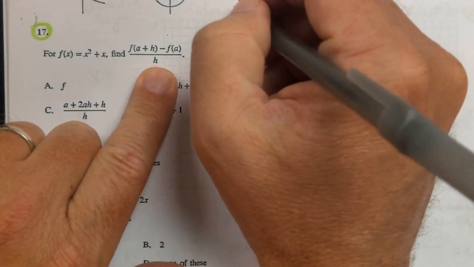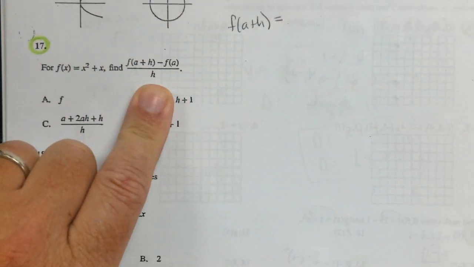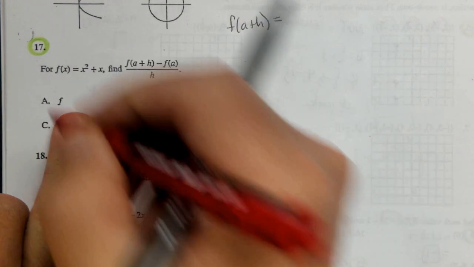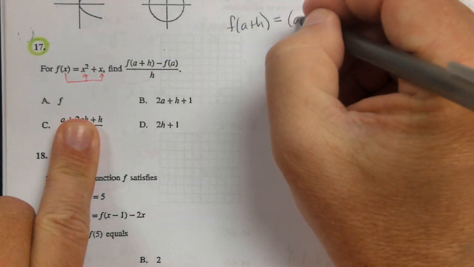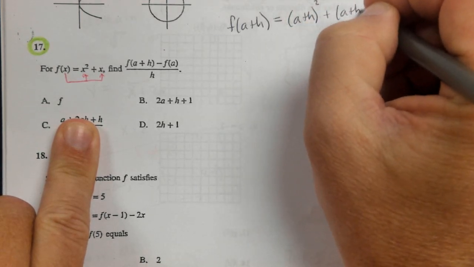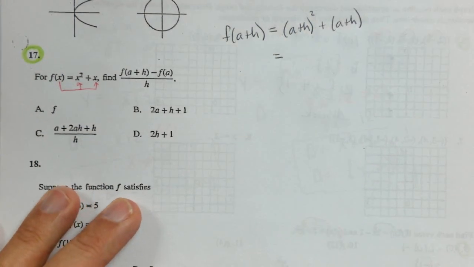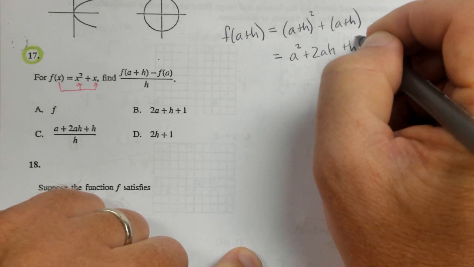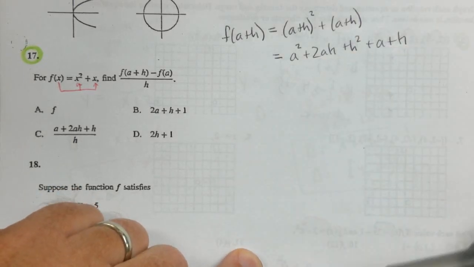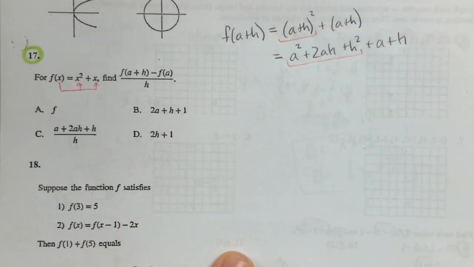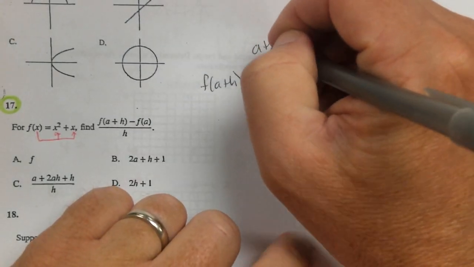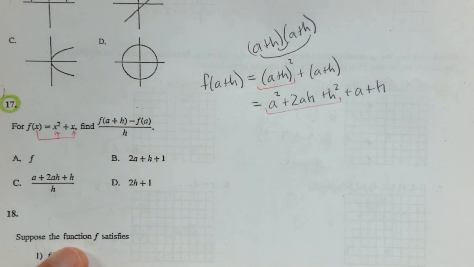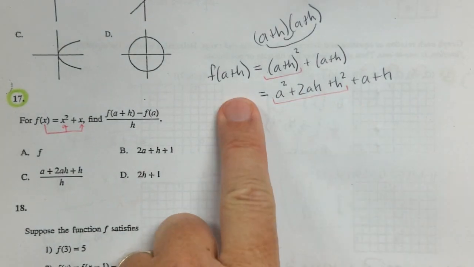Find all of that. This is going to be a multi-step deal here, so I'm going to need to find f of a plus h first. I'm going to find all the pieces first, and then we'll worry about putting it together, because there's no way to just jump straight into an answer here. So f of a plus h means in place of x goes a plus h. Clean that up, and then we'll put it to the side. A squared plus 2ah plus h squared plus a plus h. Right, we know how to FOIL. I don't need to write it all out, or do I? (a plus h) times (a plus h). Got it? The middle two terms make that 2ah. There's nothing more I can simplify, so that's as good as it gets for f of a plus h.